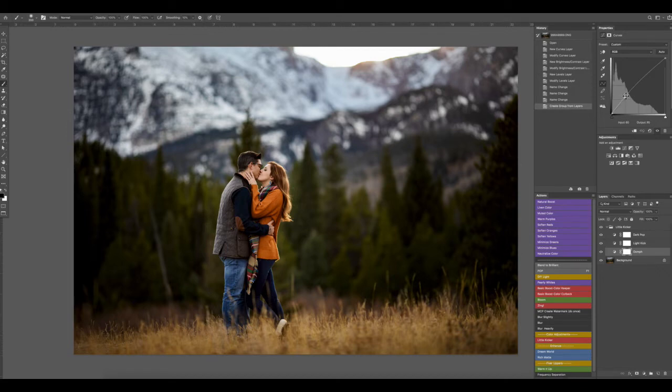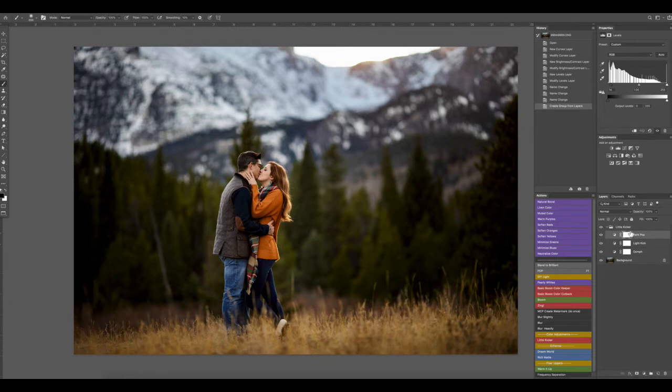I feel like in Photoshop you can get really, really particular on the curves adjustments much better than you can in Lightroom. So it's just giving it a little bit of pop, a little bit of a contrast bump, and then my levels where I bring the blacks down.